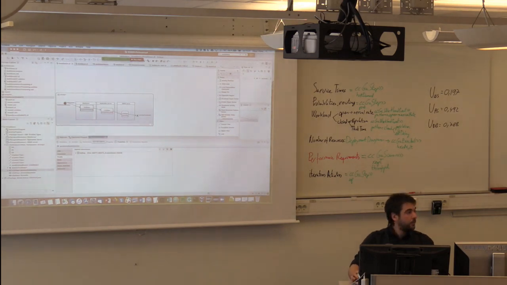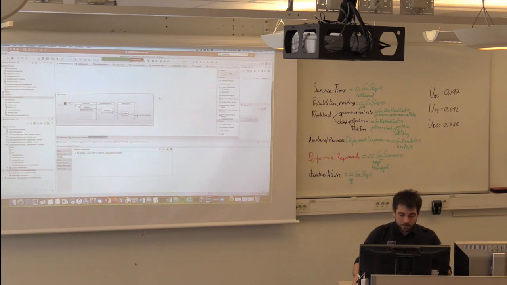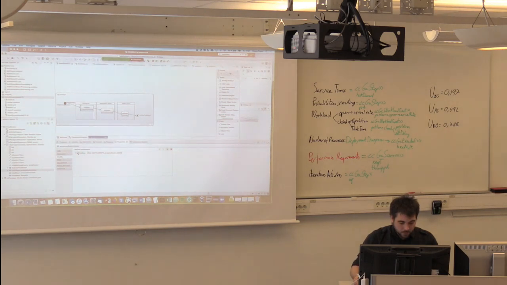So in the 3 activities example, the process submission, process document, store info, we have this kind of expressions. So host demand, the duration 0.1 seconds, and so estimated.